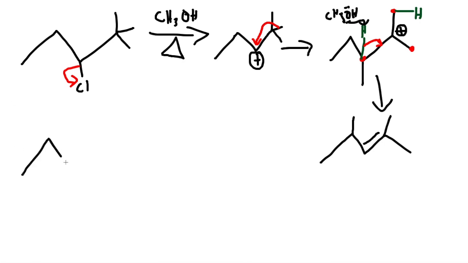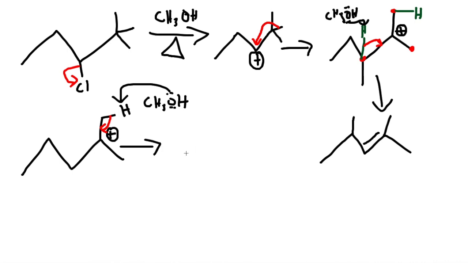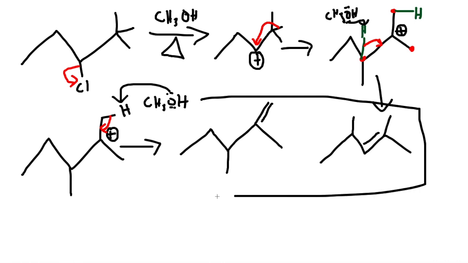Now I'm going to redraw the reaction here with the positive charge, the carbocation. So this carbocation here. And then we have the hydrogen here, the beta hydrogen. So now methanol will come again. It goes and grabs that beta hydrogen. This beta hydrogen gives off some electrons to form a double bond here. So this will give us a final product, oh, I forgot about that. Final product that will look like this. These two are the final products for this structure.